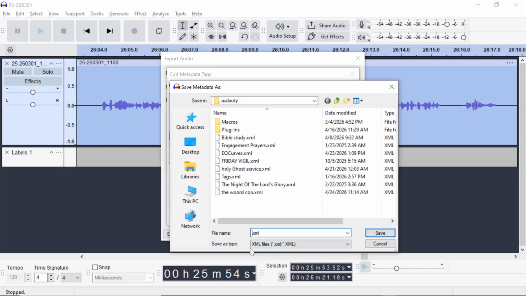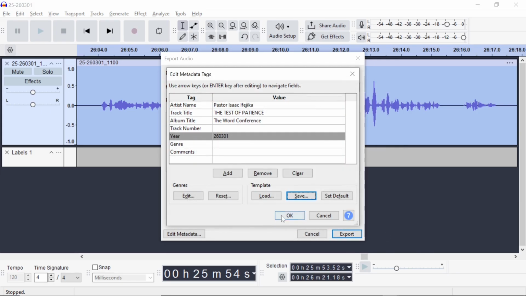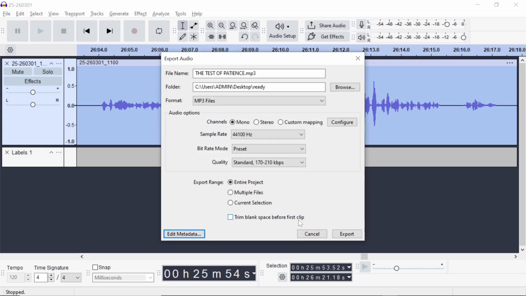Then put in the word, name my XML template. So the word, let's say the word Con or Conference. All right. So then I save. Then after that, okay. Then I'd export.